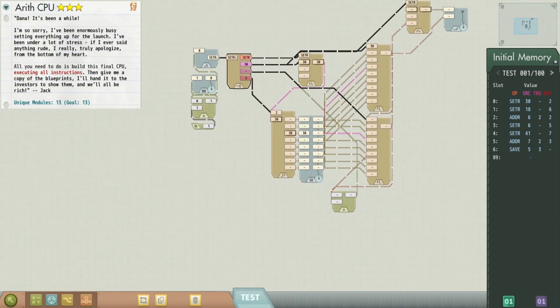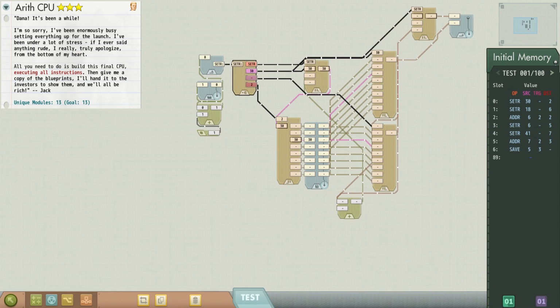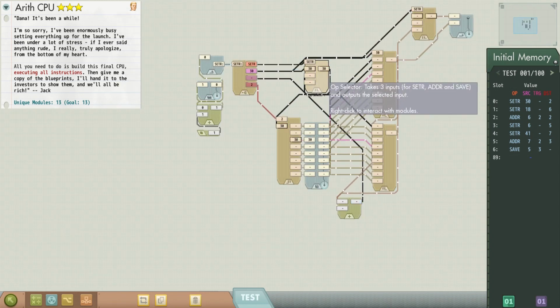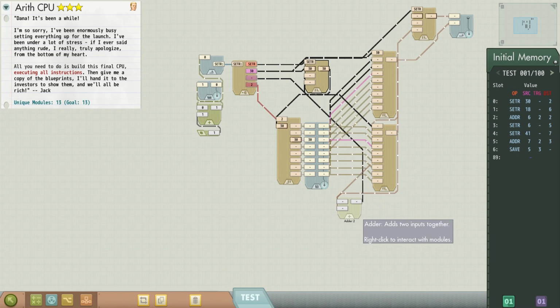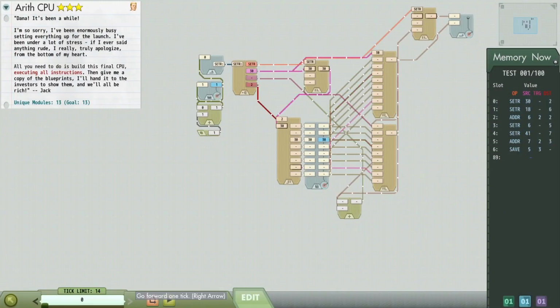This is pretty complicated. So I can use a single instruction multiplexer here because both instructions, the add and the set, are writing to this register system. The difference between them is that one is reading the value of another register and then adding to it, whereas the other one is just taking the value and directly setting it. So when you test it, here we go.